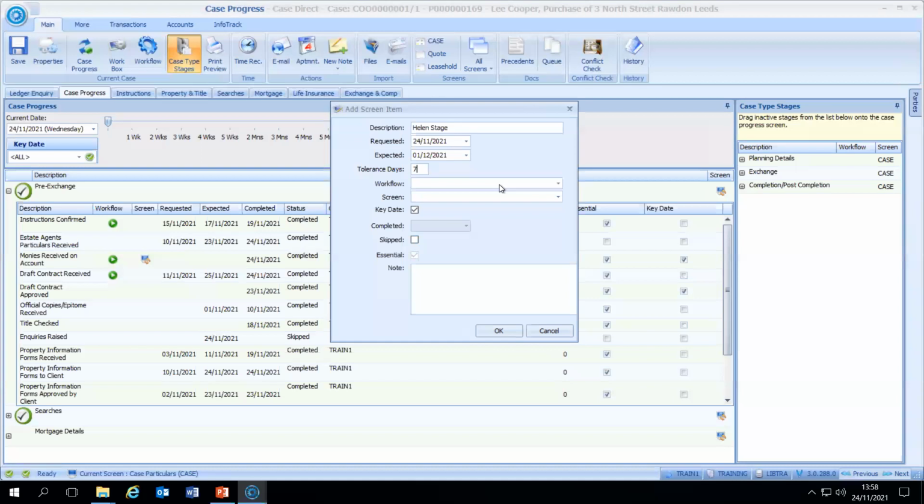The edit item is the same as double clicking. We were double clicking to make the entries. If you click on edit item, it takes you back into this box and you can have access to all the same areas. So a double click or right click with edit will do the same thing. And if you have permissions, you may well have permissions to remove stage and include stage. That's permission related as well in there.